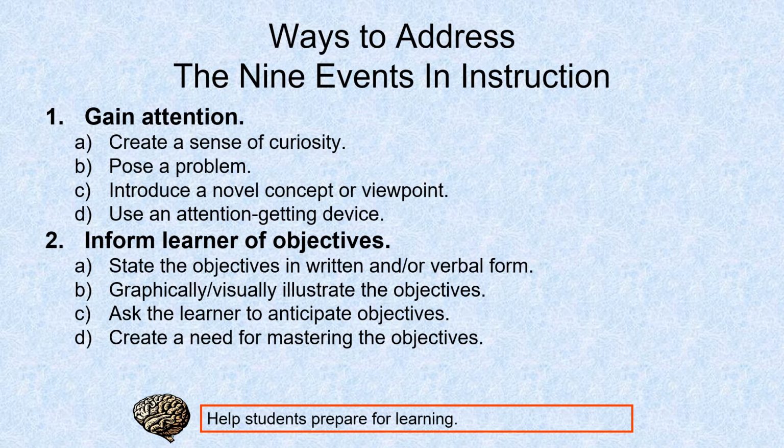As we take a deeper dive here into this model, in the first steps, we're trying to help the students prepare for learning. For gaining attention, a teacher needs to create a sense of curiosity. You can do that in a bunch of ways. Now, in some cases, you want to call the class to attention, and that's good. That certainly will gain their attention and settle them down and have them listen to you.